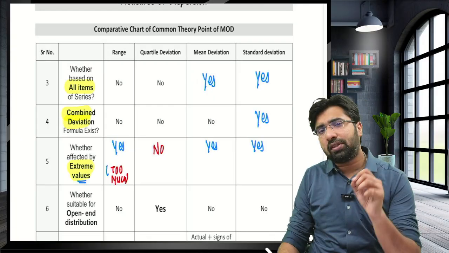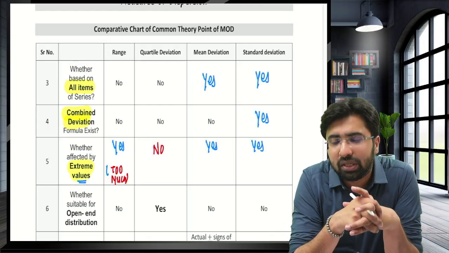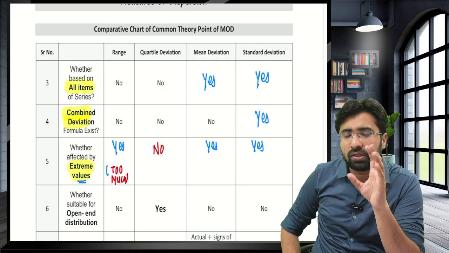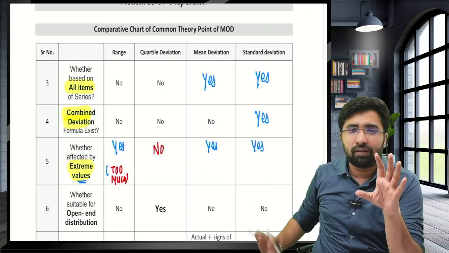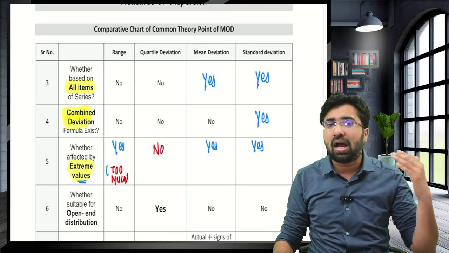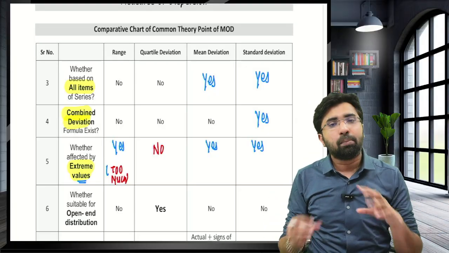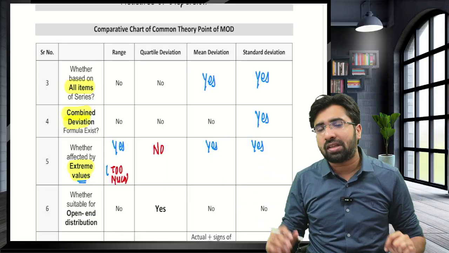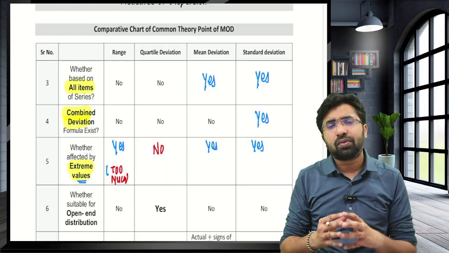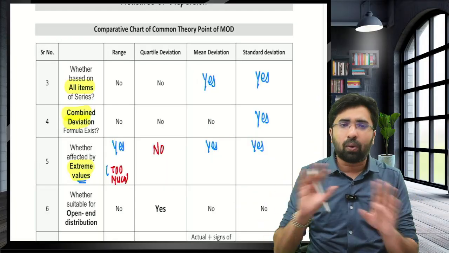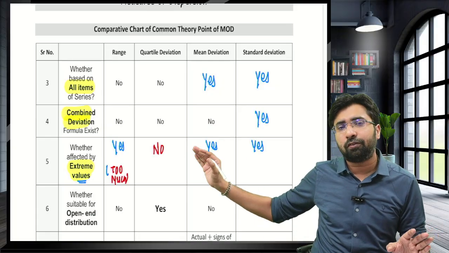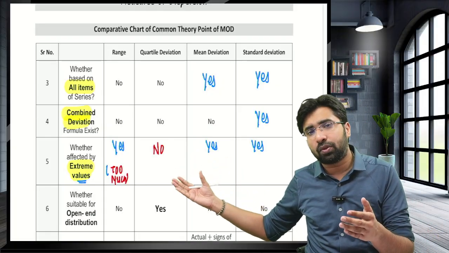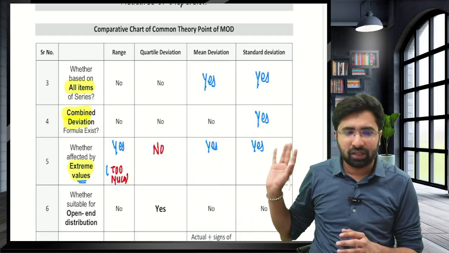Now you must be thinking about the sampling fluctuation, guys. All the measures of dispersion are affected by the sampling fluctuation. Least affected is the quartile deviation, guys. The theory remains the same as we have studied for the MOCT. They will never ask which one is too much affected. The one not affected is so little affected that we say there is no effect, the rest are all affected. Since there is no question formed and no theory given by the ICAI on sampling fluctuation for the MOD, we are not writing anything now, guys.